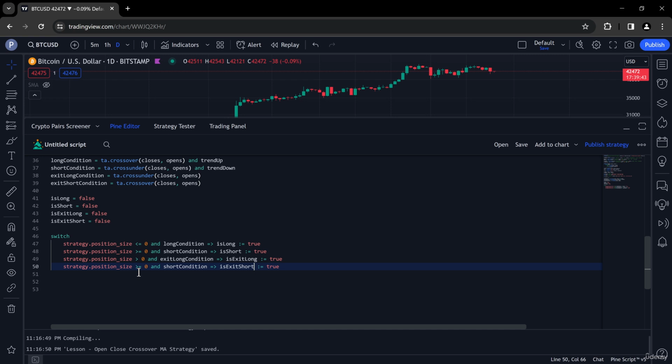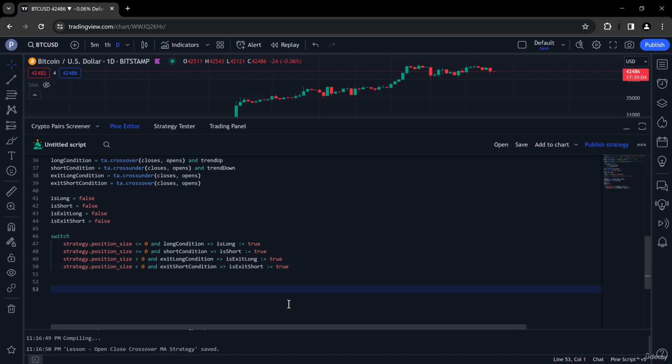Is exit short will be set to true whenever we have, obviously, a short position, meaning position size is less than 0, and is exit short condition is true.